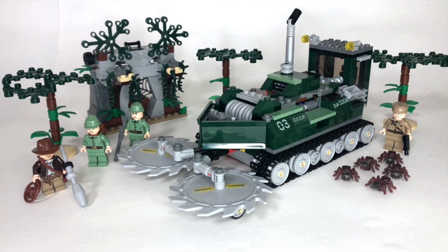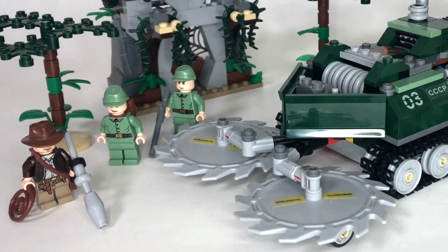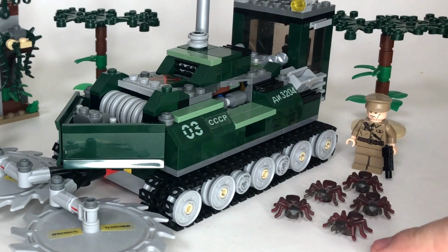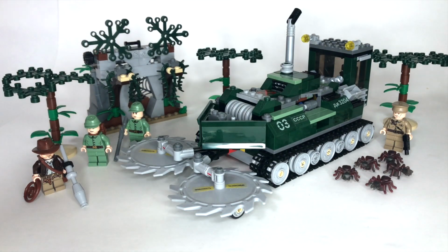And in today's video, we'll be taking a look at the 2008 Indiana Jones set 7626 Jungle Cutter. This set came with 511 pieces, was for ages 7 to 14, and had 4 minifigures as well as all of these very cool ants, a great Jungle Cutter build, and some scenery. So let's go ahead and take a look at those minifigures and the box and then start breaking down this set.